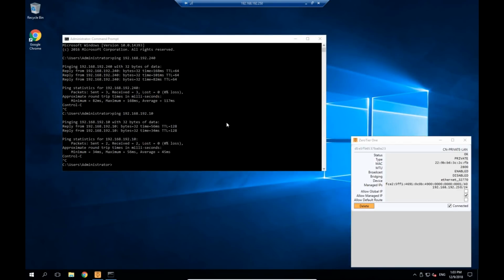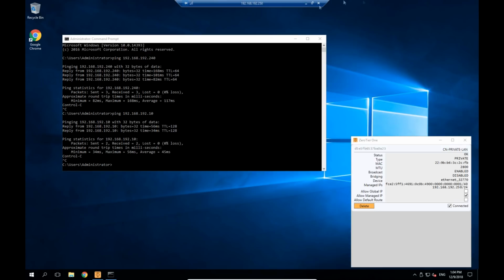So now what we have is a machine in Montreal, which is the local host. We have a machine in New York or New Jersey, depending on where the data center is. And we have a machine in Frankfurt, all on the same local network that I can access. I can file share, I can communicate, I can easily connect. It's all as if everything was in the same room with you. So this is great to play games, etc.